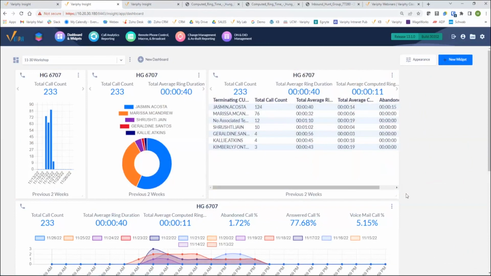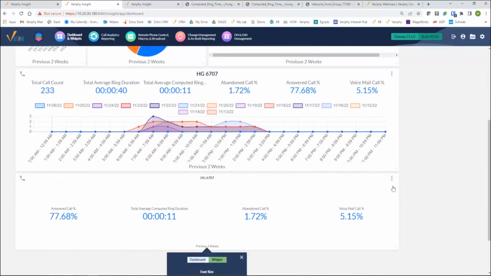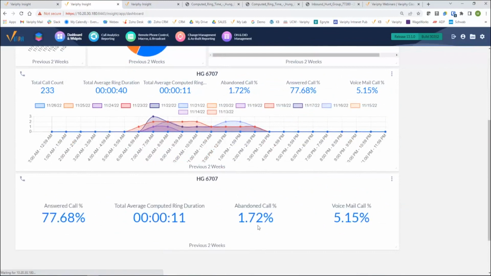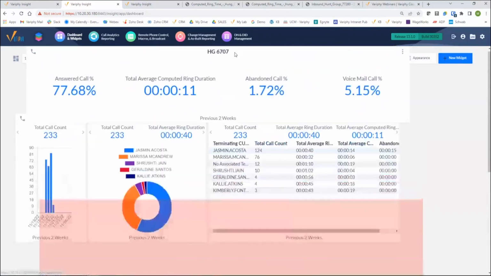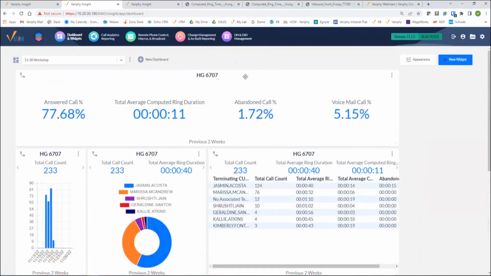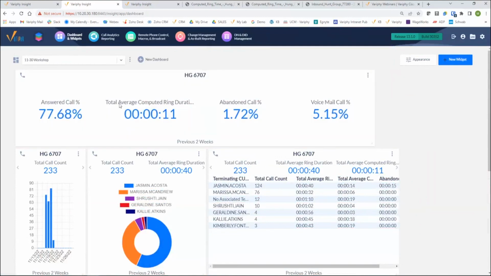So I have some grouping widgets, I have distribution widgets, I have call volume by time period widgets, as well as concurrency. And as I made mention, we can also easily swap out what I want at the very bottom here as well. Let me punch this guy up. There we go. So if we're looking at maybe even just high-level statistics for a hunt group, or an IVR, or an auto attendant, or a shared line group, whatever, and we only want to specify a couple metrics for a manager to be able to identify, maybe the total average computer ring time being one of them.